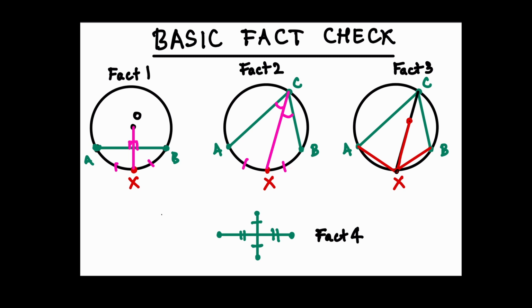Now, let's consider the points A, C, B. We just now know that, because X is the midpoint of the arc, these two are equal in length. So we further know that these chords are equal. All right. Now, on the angle bisector CX, mark a point such that these three lengths are all equal.